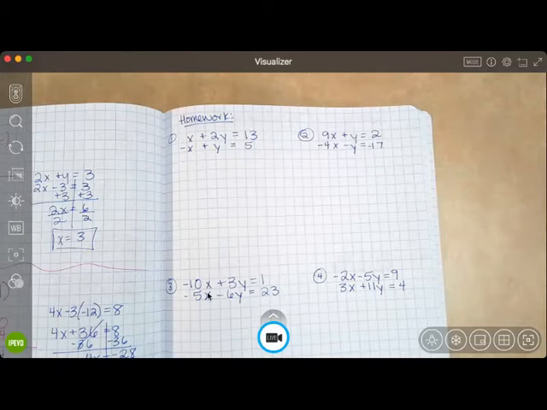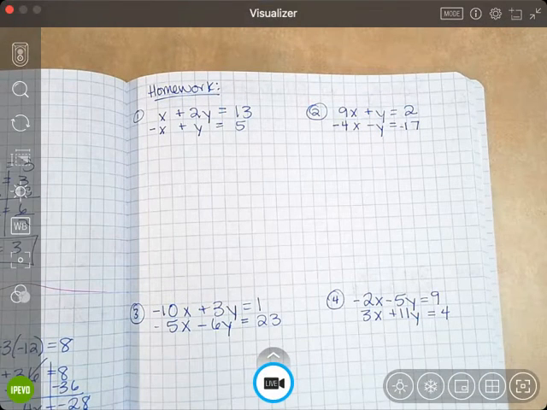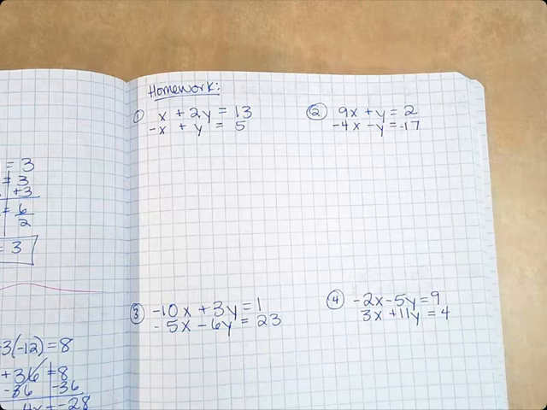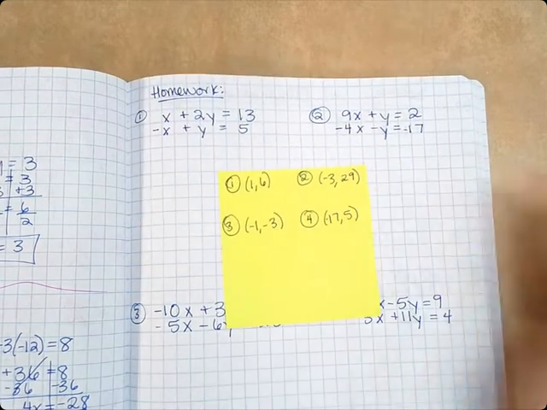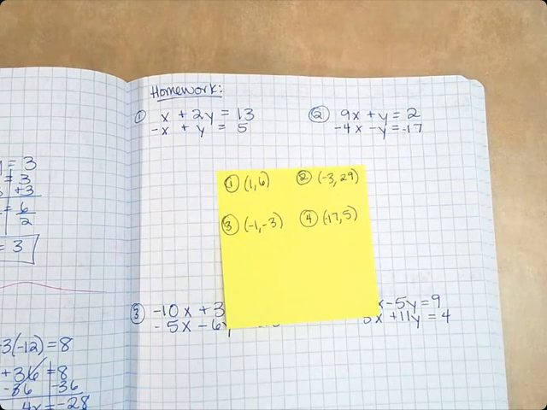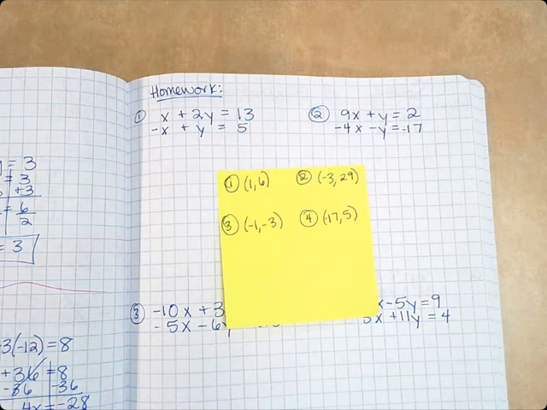Let's look at the four problems from last night. I will give you the answers. Okay? So check your answers, but you still got to work them out. So I can help you get started on one or two of them. So if you got it wrong, you can go back and fix it and turn it back in before tomorrow. Okay? If you have them all right, you'll be able to just turn them in today.